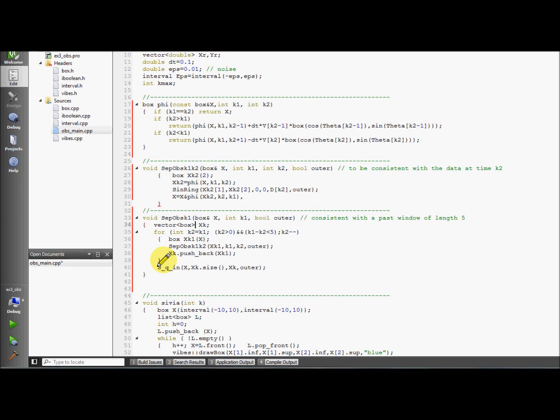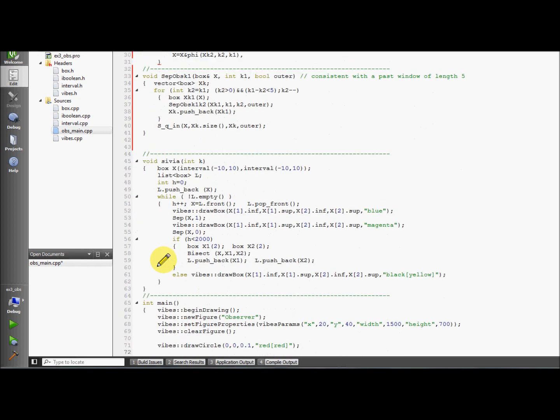Now, this one, I will have to call it here.